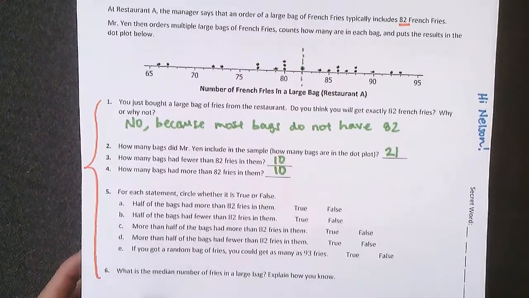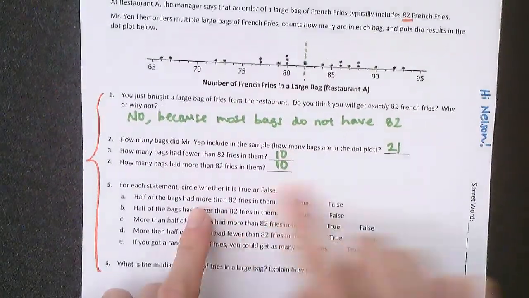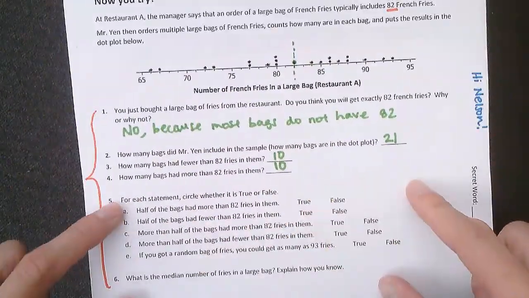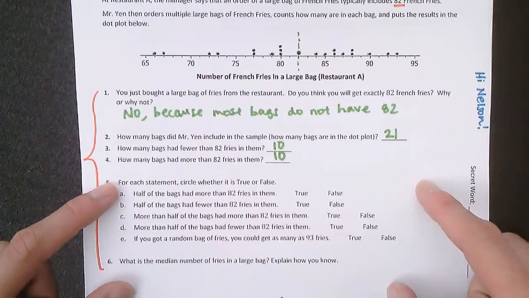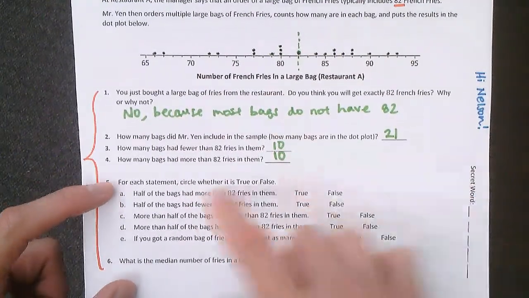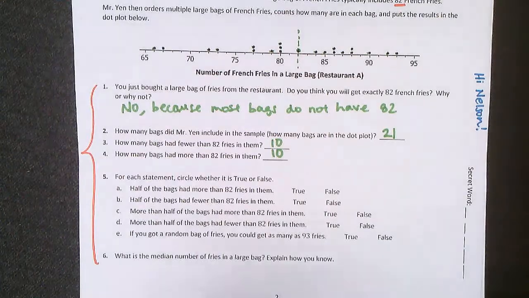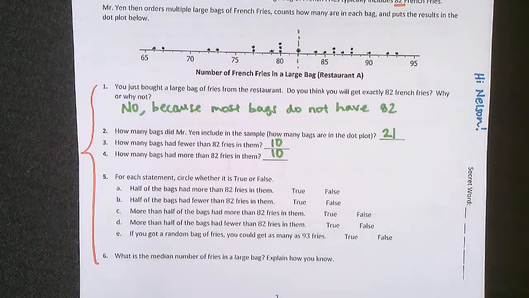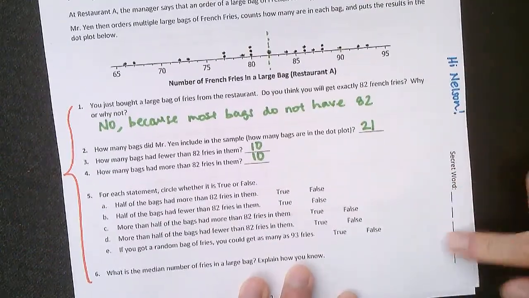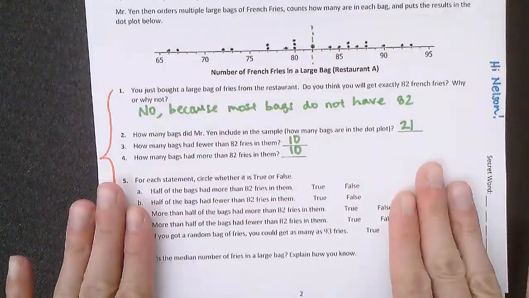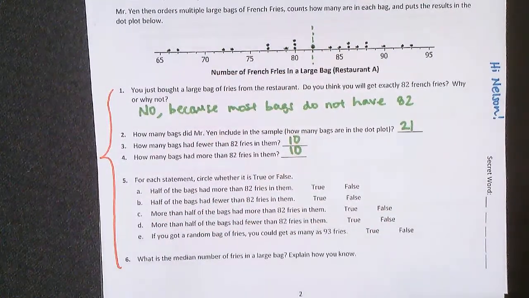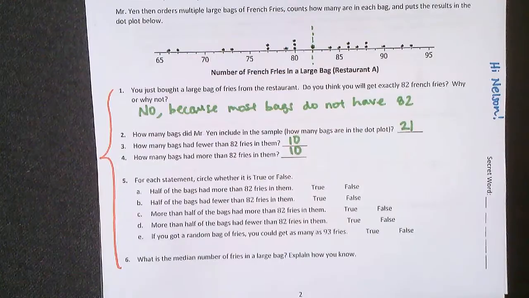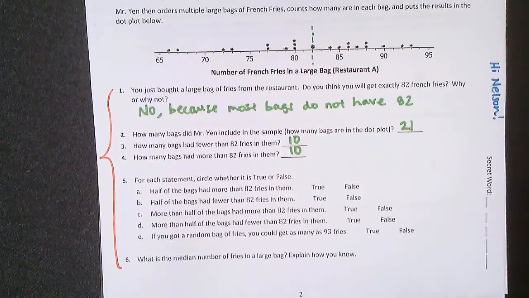With this information, you should, even if you didn't finish this part, you should be able to finish this part now. And this is what I'm going to check for, for you to get your ticket today. The rest of this. The secret word today is fries, F-R-I-E-S. So write that in, finish the rest of this, raise your hand, and then you can get your ticket. Thank you so much for playing my game.